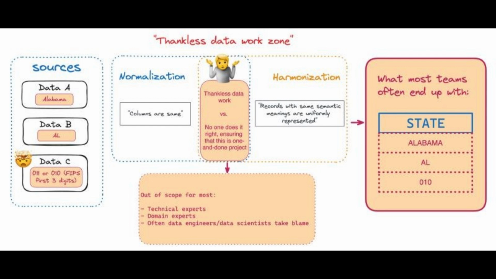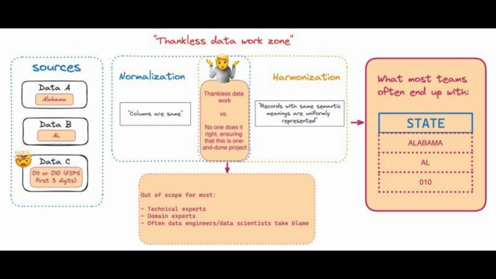Exactly. And that's where these concepts of normalization and harmonization come in. Okay, those sound like some pretty serious data wrangling terms. They do. Can you break them down for us? Absolutely. So let's start with normalization. Imagine you have data from 3 different hospitals, and they all have a field for patient's state of residence. Okay, seems straightforward enough. What could be so complicated about that? Well, one hospital might use the full state name, like California. Another might use the 2-letter abbreviation, CA, and another might use a numerical code. So it's like they're all speaking different dialects of data.